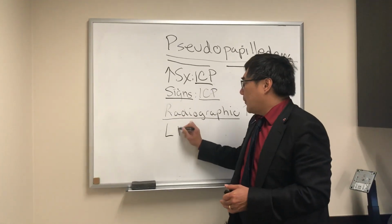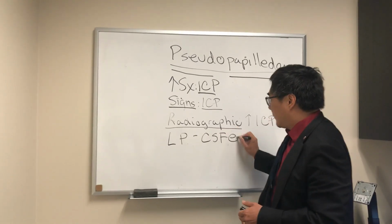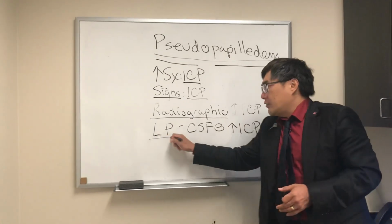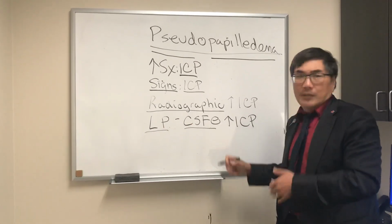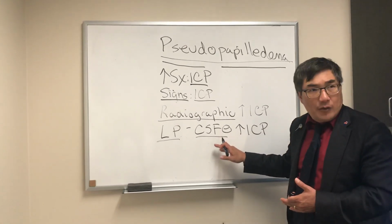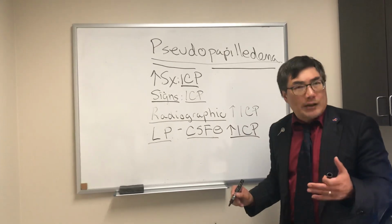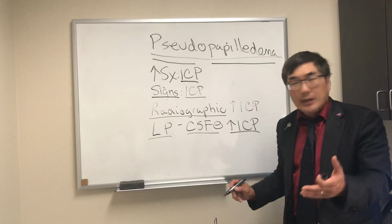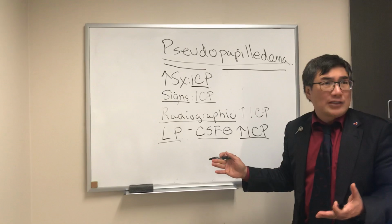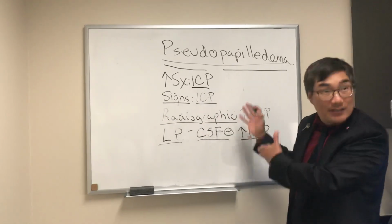And then we're going to do the lumbar puncture, of course, and in idiopathic intracranial hypertension, the CSF better be normal. In other causes of increased intracranial pressure, the CSF might show meningitis or red cells from subarachnoid hemorrhage. But in IIH, the idiopathic form of intracranial hypertension, we want the CSF to be normal, and we have to document an elevated intracranial pressure on the opening pressure on the spinal tap. The reason that's important is that's kind of the first step in determining whether someone has pseudopapilledema, not looking at their optic nerve. That's the last. We have to think about these other things first.